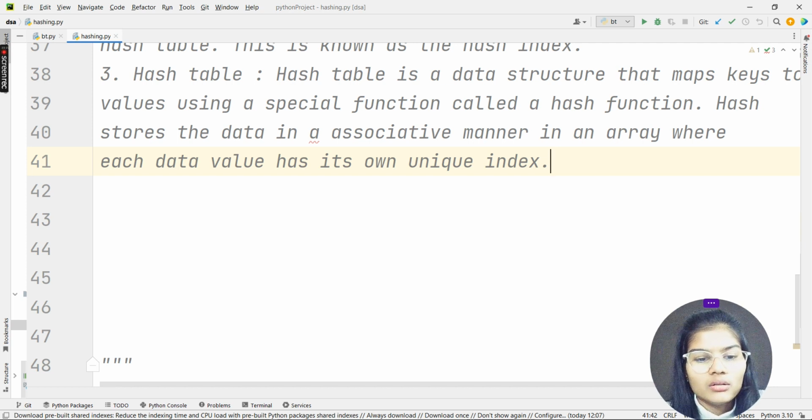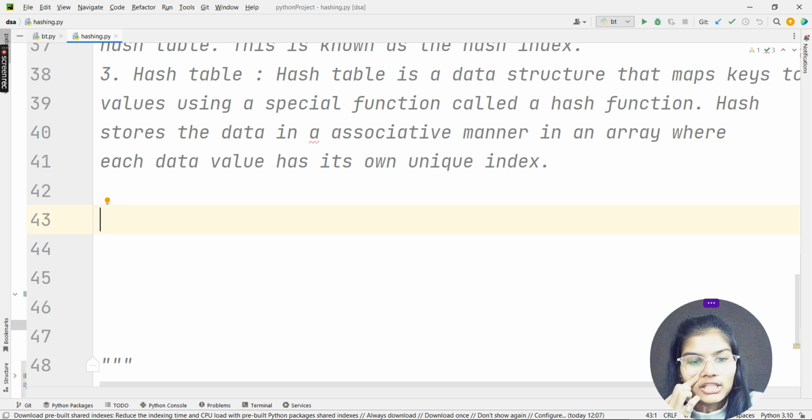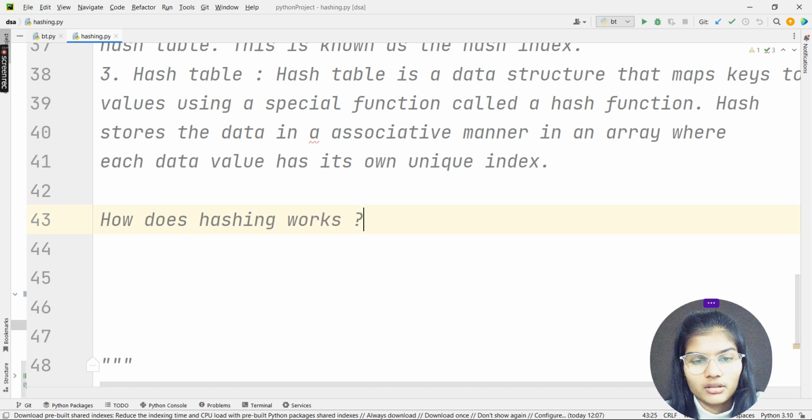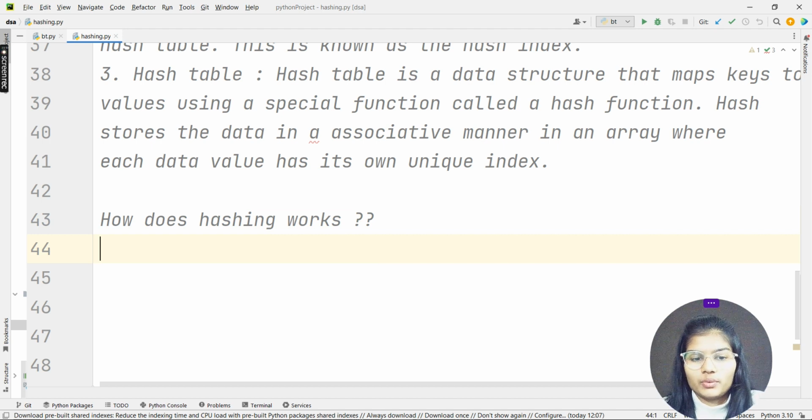Now how does this actually work? We have learned what it is used for, the types, and the properties as well. Now it's time to understand how hashing works. Great, let's understand that. I'll explain this with a quick example.